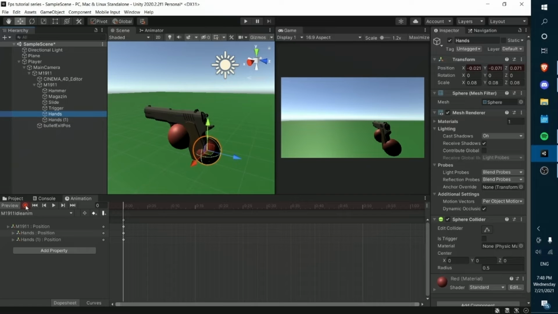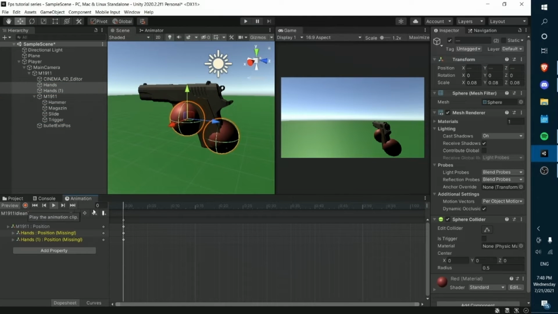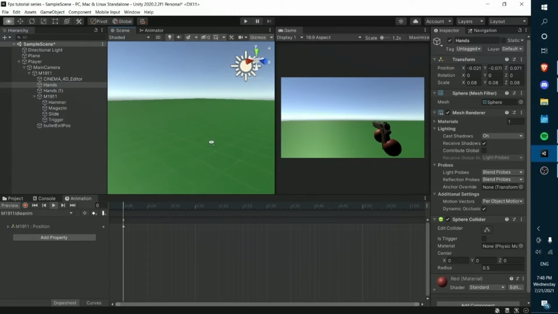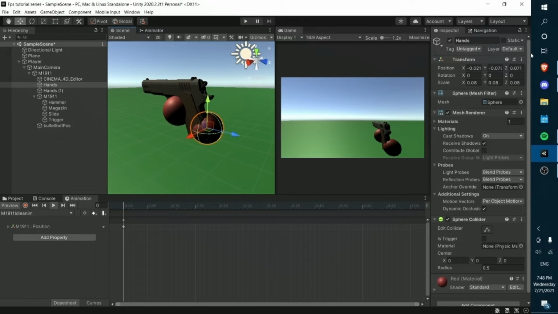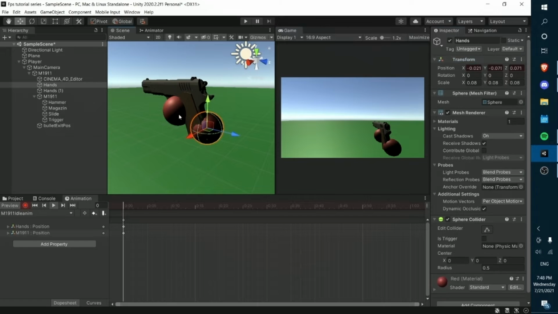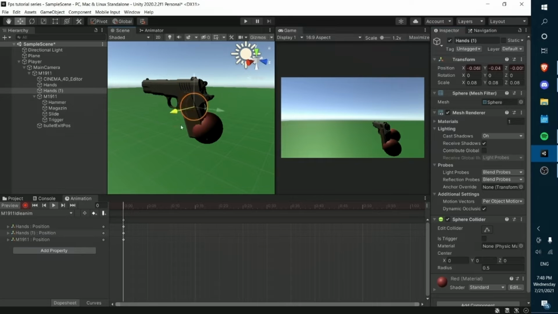Another thing I'm going to do is drag these out from the M1911 because it shouldn't actually be part of the gun. So I'm also going to delete these two keys, and we're going to re-record our default location or position for our hand. So we're just going to copy this component. We're also going to press the record button, move it around a lot and press paste component values. And we're going to do the same for our other hand. Copy the component values, drag it around a lot and just paste the component values.